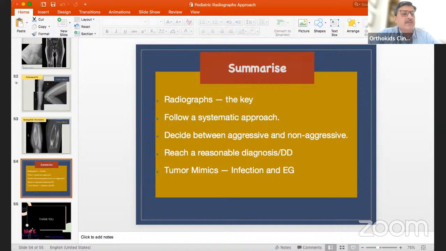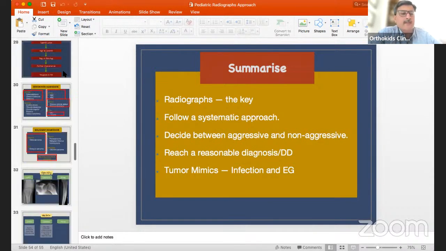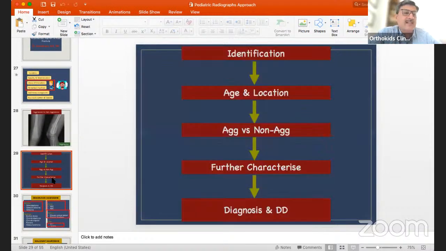The homework for you, Joyance, is to summarize and provide us a 2-page summary of this: how to read an X-ray and the common diagnoses in pediatrics. Based on Ankita's slides, which are very nice, we can circulate it to all the fellows, and that will make a uniform language of how to read a pediatric tumor X-ray. So Ankita, thanks for that lovely talk.